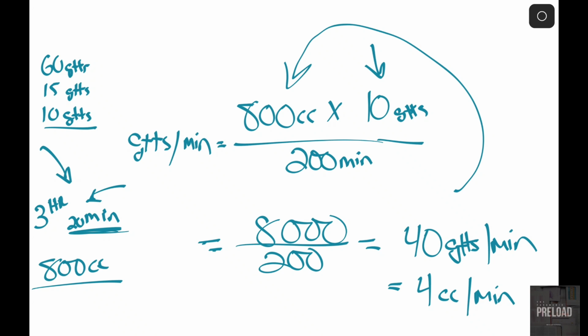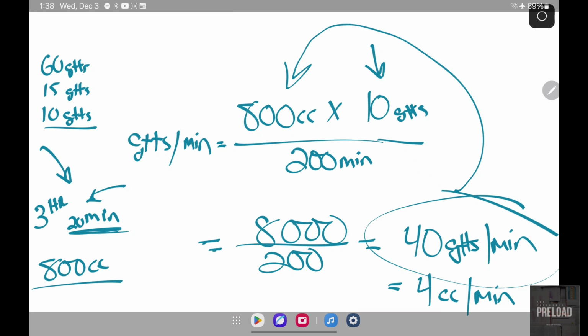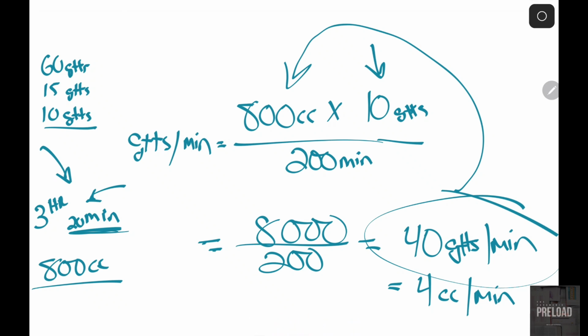So I hope this helps you. I hope this takes some of that mystery out of this. It's a super simple formula. Volume to be administered times our IV tubing size, and we divide it by time, specifically in minutes. Once we put that in, we are gold. We are good to go. It tells us how many drops per minute that we need, and we take that on the road so that we can make sure that our patient gets all the fluid that they need prior to getting to that destination.